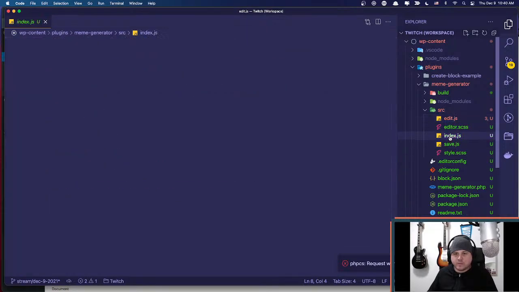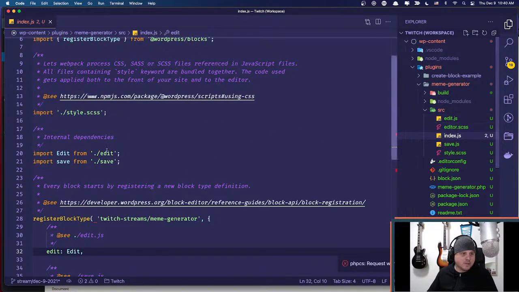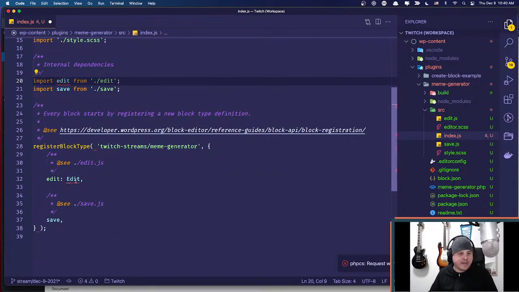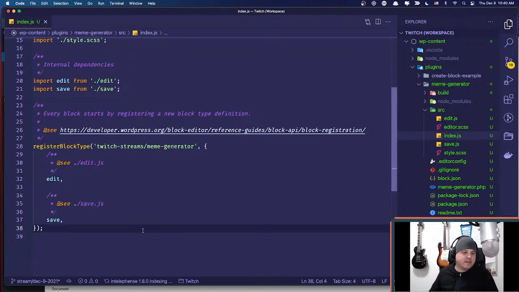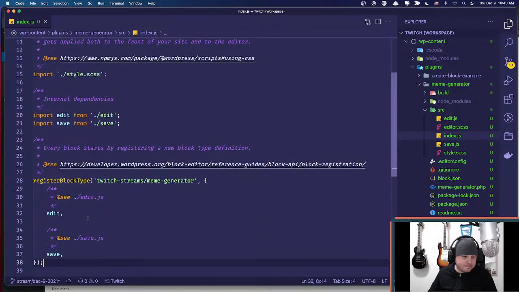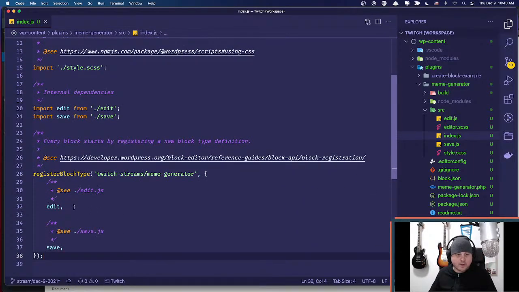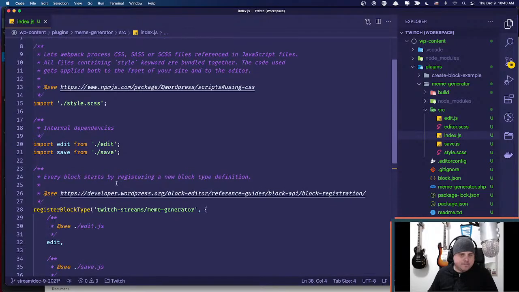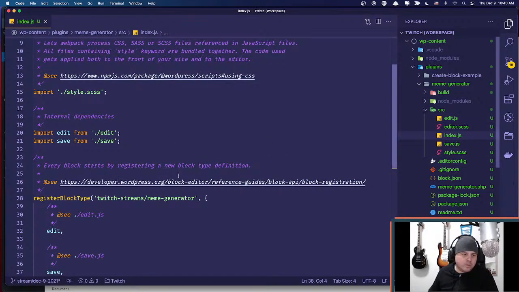Oh, sorry. Let's go into the index. I really should do a pull request for this, but this bugs me because we don't need to do it. What we can do is that, and then this, and that just makes things a little bit easier there. That's object property shorthand, I believe, when the name of the property and the variable representing it are the same. JavaScript uses it to name the property, but also takes its value and assigns it as the property value. Cool. Okay, so our edit.